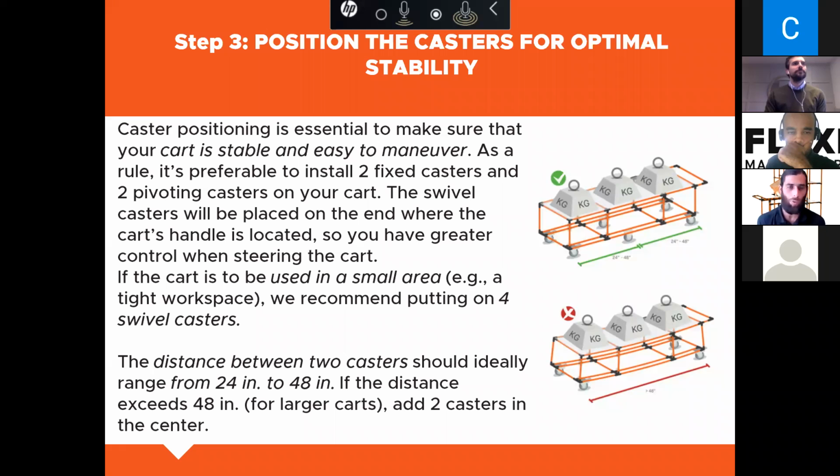As a general rule of thumb, we think about always having casters ideally placed from 24 to 48 inches. When the distance exceeds 48 inches between each caster, then we want to think about adding casters in the middle to compensate for the weight.